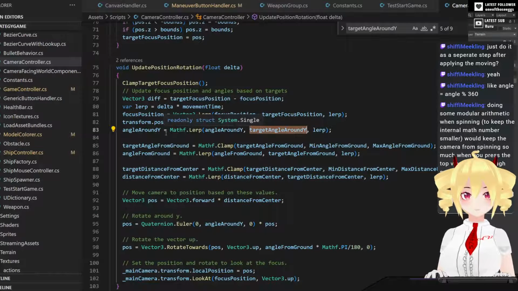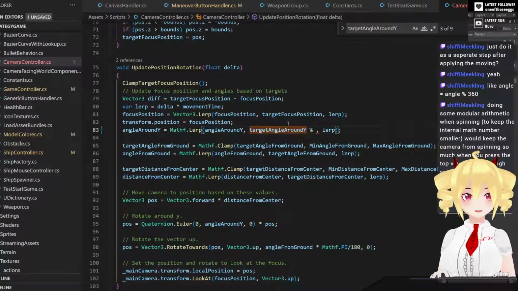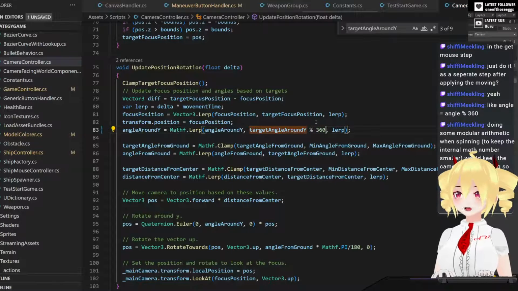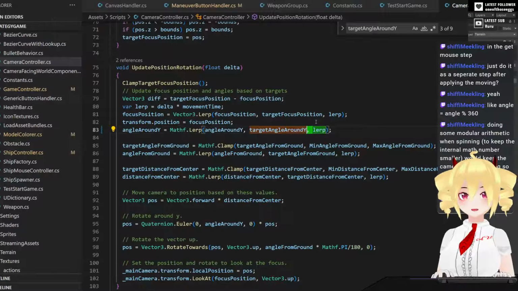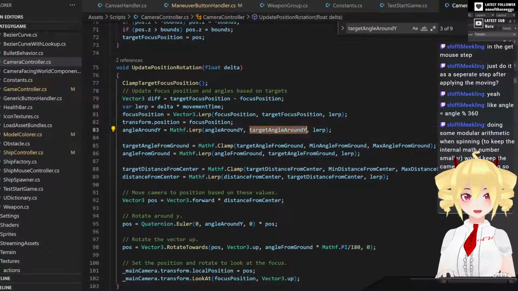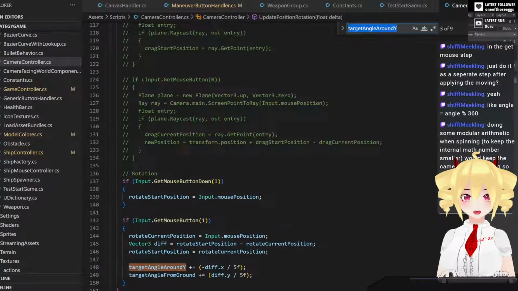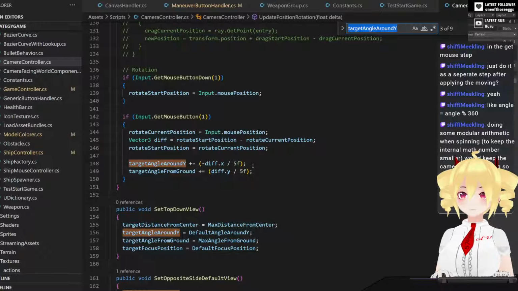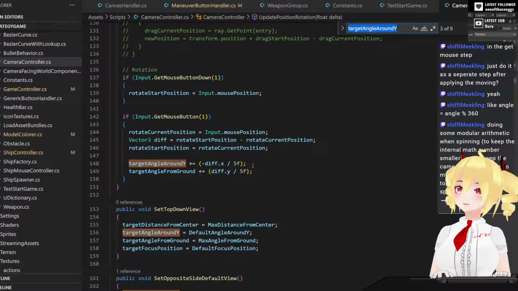So, I could do mod here, like 360, but I think it's actually in the get mouse step. But the thing is, let me think.